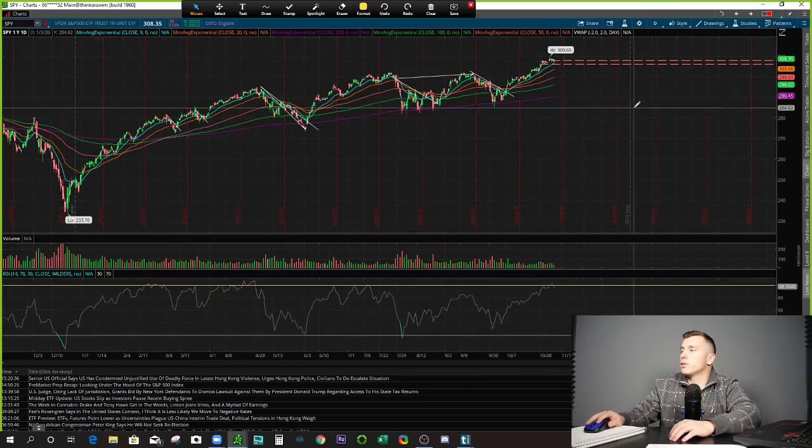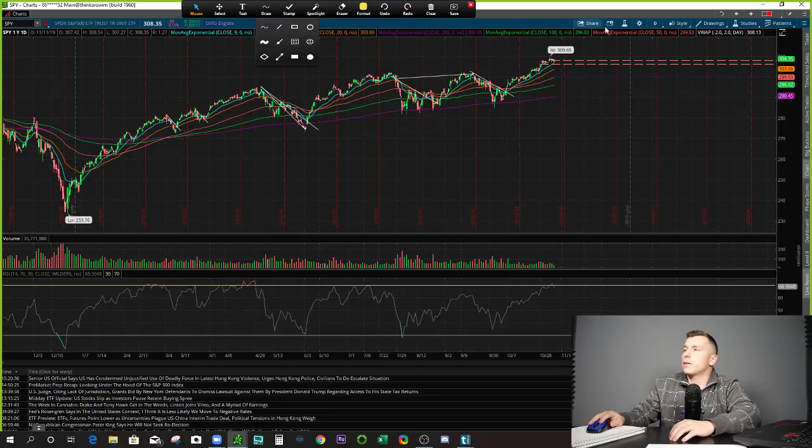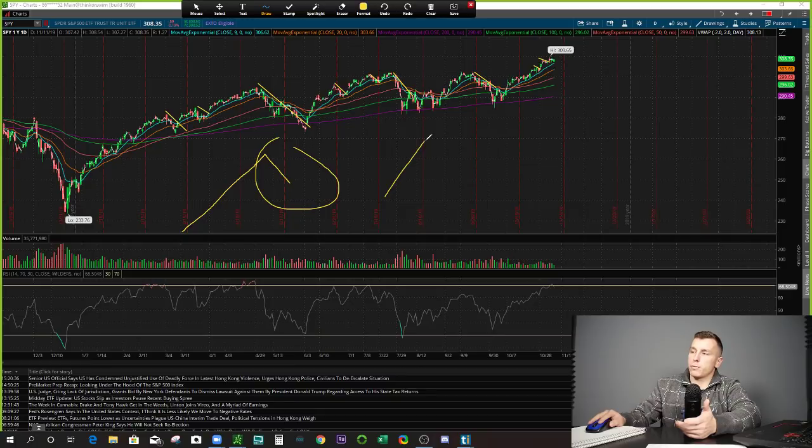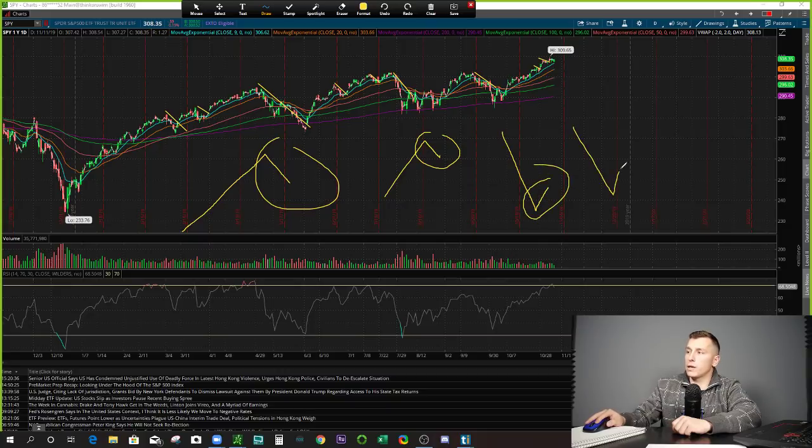So if we pull this up to a yearly chart here on the SPY, delete these old drawings. This is a pullback, that's a pullback, that's a pullback, and then you can also argue that all of these moves are more like corrections, downward kind of small corrections, more so than a pullback, but at the end of the day, they're a pullback. It just means that after a stock moves up and it starts to pull back, that's the pullback. Stock moves up, pulls back, price declines and pulls back. And vice versa, if a stock goes down, bounces back up, that's still a pullback. It's just pulling back the move, right?